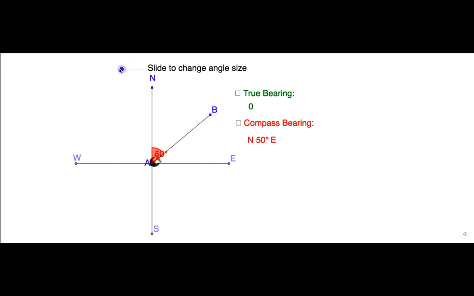Let's look at how we do these compass bearings. We always measure them from north. So this bearing here, if I'm heading in this direction, I'm going north, then I'm turned 50 degrees to the east. If it was up here, I'd be going closer to north. It might be north 15 degrees east. So let's see if we can get where north 15 degrees east might be. There's north 15 degrees east. So we're going north, but we're turning 15 degrees east.